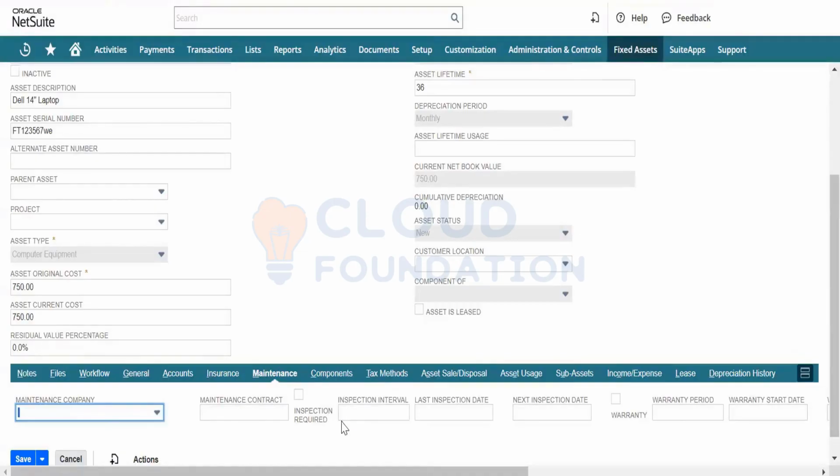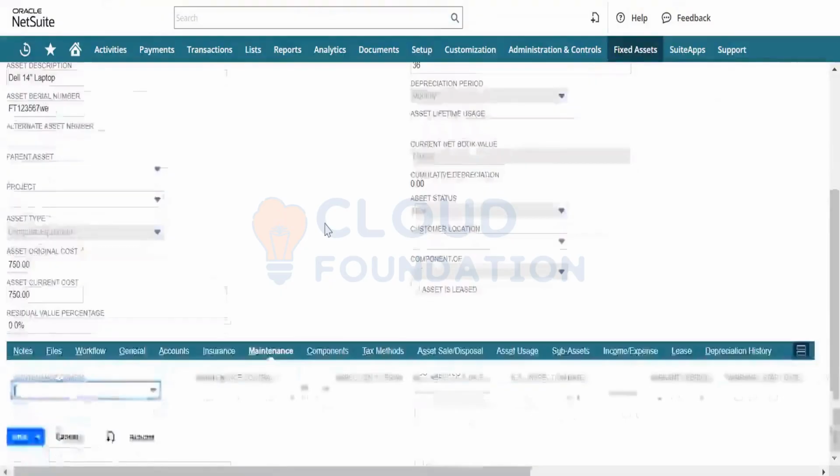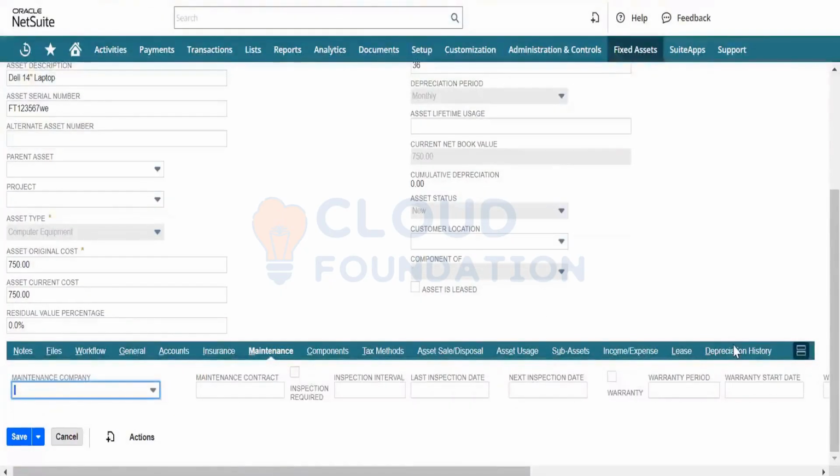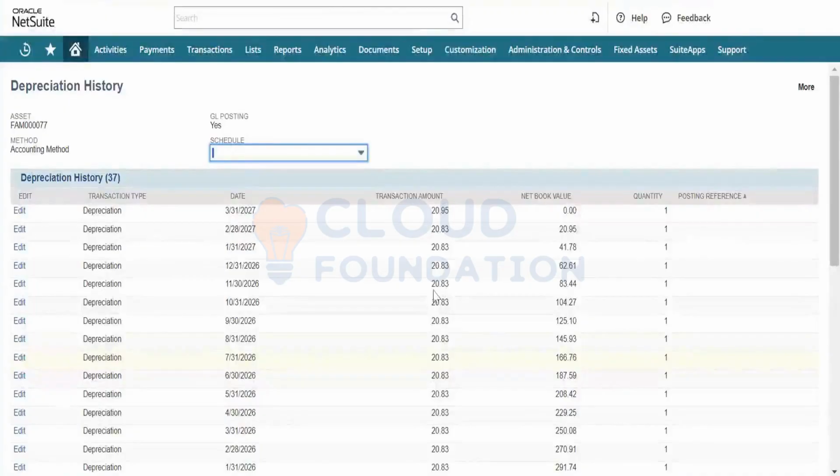Now we get this depreciation history here. So the depreciation will start from a start date and it will end at the end date. If we go to this view, depreciation history, so this is my asset depreciation.